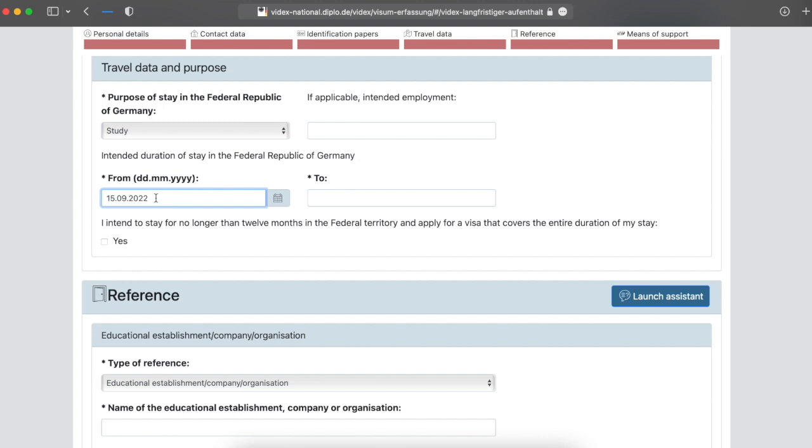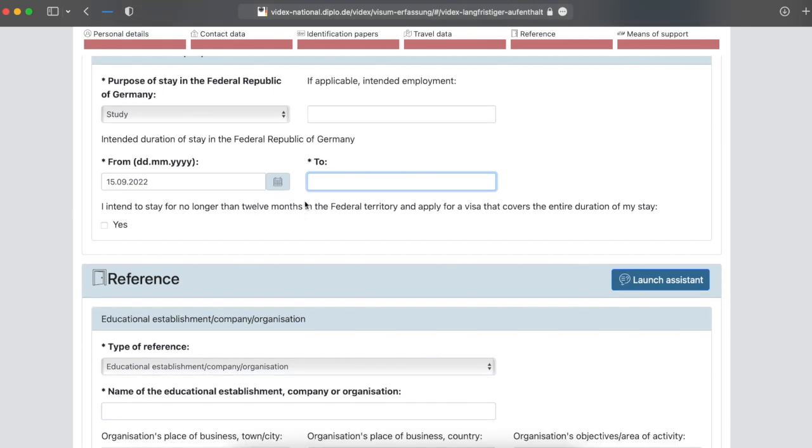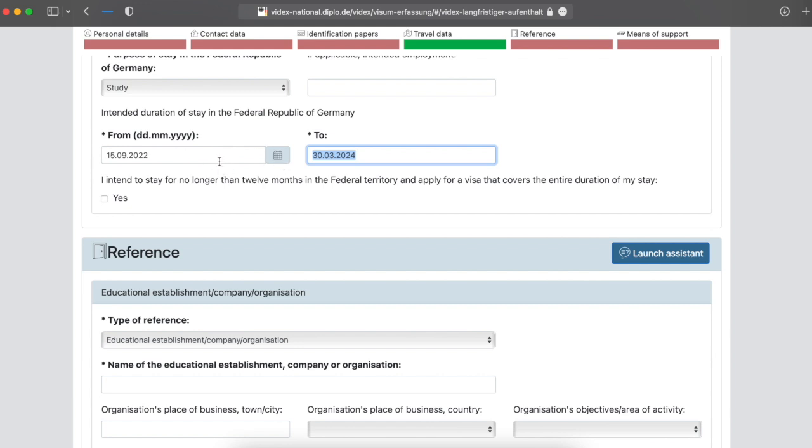If you are planning to travel on 20th September, then you should put 15th, or take a margin of 2-3 days before you will start your trip. That will be better. And here in the to field, you have to put the complete duration of your studies. Like in my case, I have applied for the MBA and it's a 18-month program. So if I calculate, the 18 months will be completed in 2024 around March. So I can put 30th March 2024 here. This doesn't matter much because once you get into Germany, it will be adjusted according to your studies, and this to field doesn't mean that your visa is valid till this date. Actually this is just a tentative date and this can be changed later.